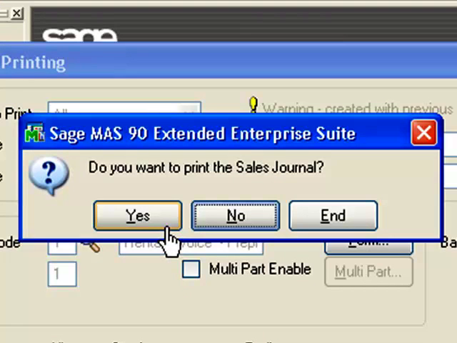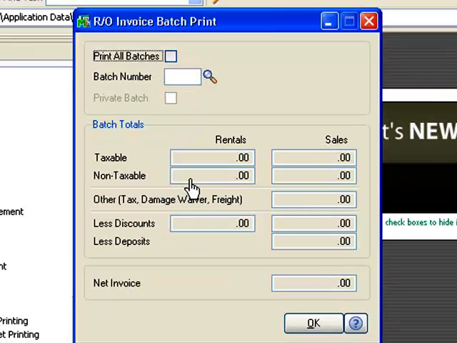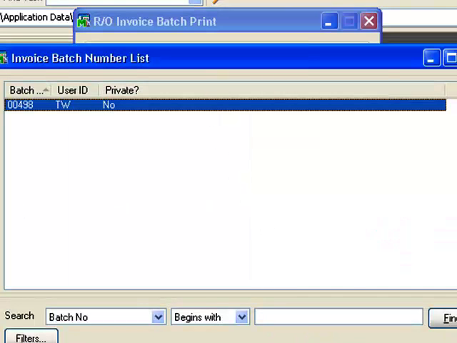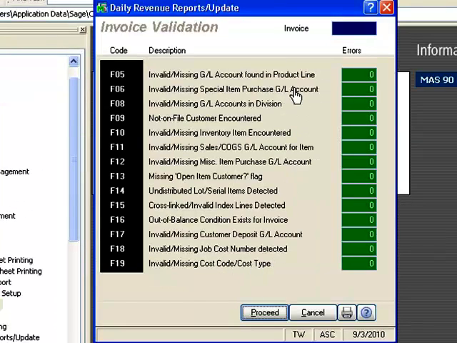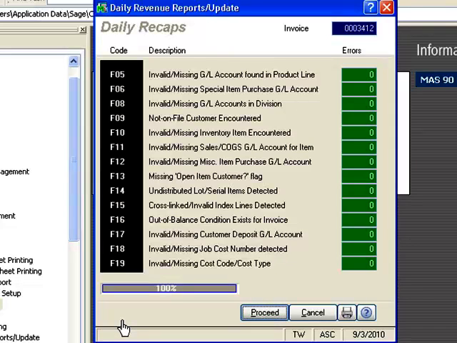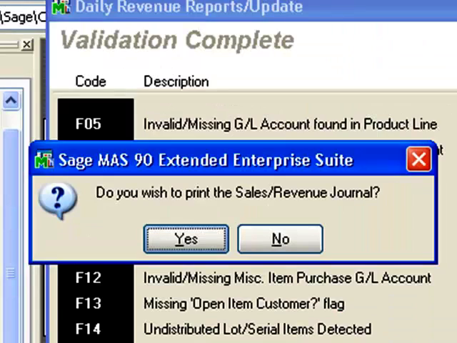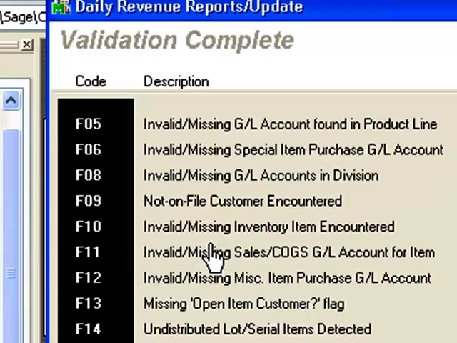And now it's going to go out and wants to print out all of the supporting documents that are needed for this, including updating your journals and registers. So I'm going to tell it the batch we're working on. And since this is going to end up posting to our general ledger, we want to put all of those invoices through a validation process to make sure that they include all of the information that we need to properly post them. So I'm going to tell this to proceed to go through that validation process, and if everything passed, in this case it did, we'll just tell it to go ahead and print the sales revenue journal.